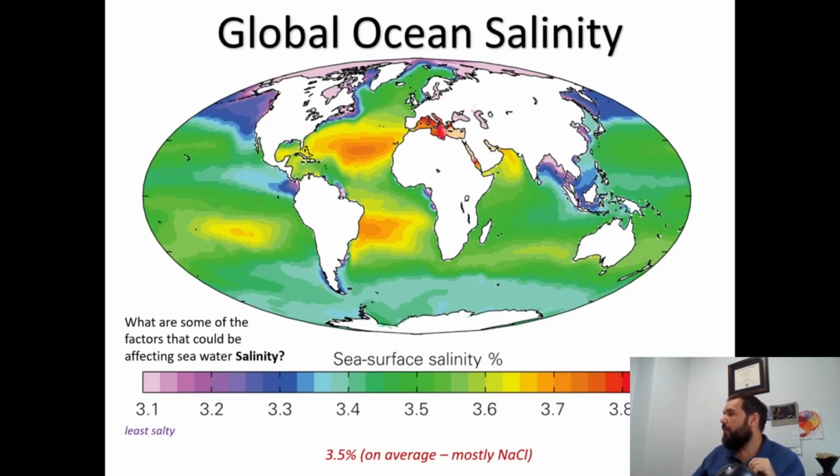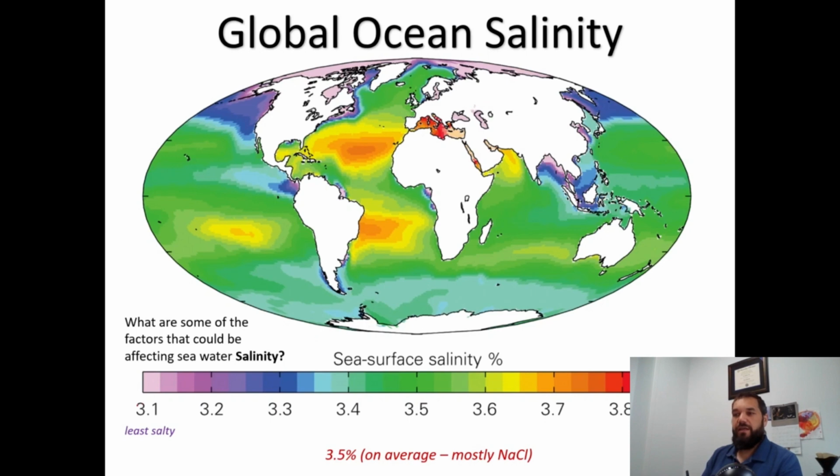Okay, now what we're going to do is take a look at how sea salt salinity varies across the surface of the ocean. Now, it's kind of interesting. You look at a global map like this of surface salinities, and it doesn't necessarily make a lot of sense. It's kind of hard to put the pieces of the puzzle together here, and I'm going to try to explain it to make it make more sense for you. But this is a global map of surface salinity, okay?